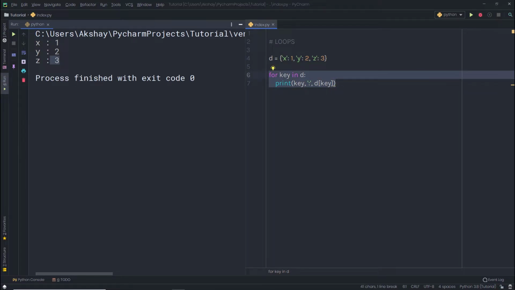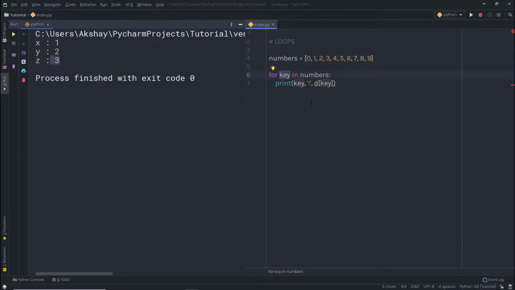Now let's take a look at one more example. Now let me show you how you can iterate over numbers. So for example, let's say you have a variable numbers, and in this list you have some numbers. Now you want to iterate over this numbers list variable. You will just simply use this variable here, and store each number in this variable.